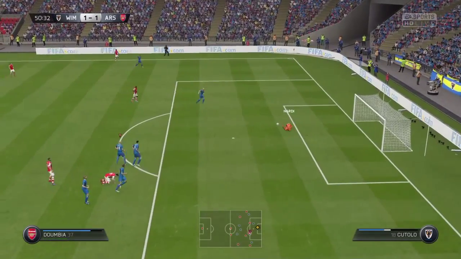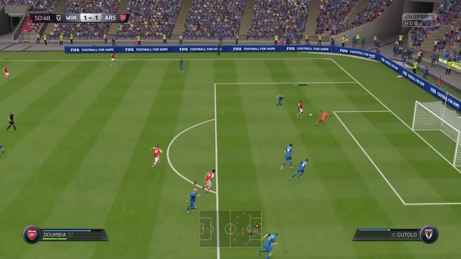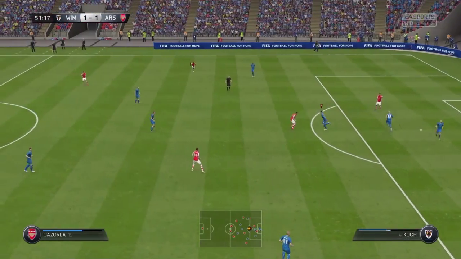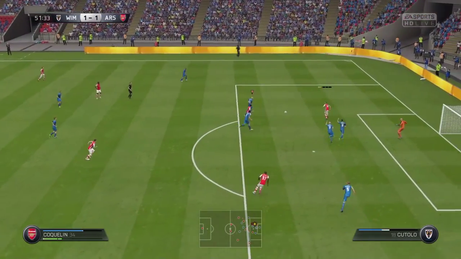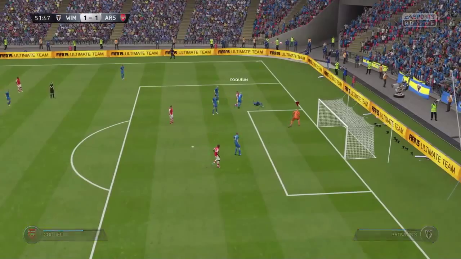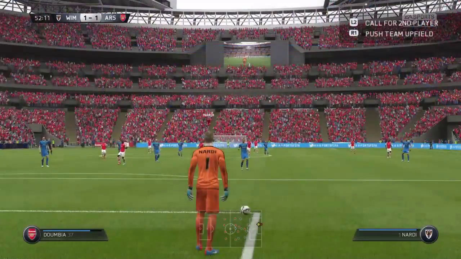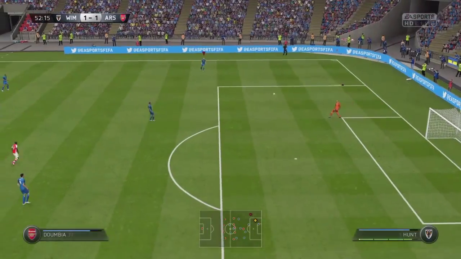This is the second half. Not a lot happened. Poor Nardi here. Seydou Doumbia trying a cheeky little chip. Unfortunately, defense was on point, clearing the ball off the line. Coughlin not able to put anything in the back of the net, only hitting the side netting. That's why you're a defensive mid.